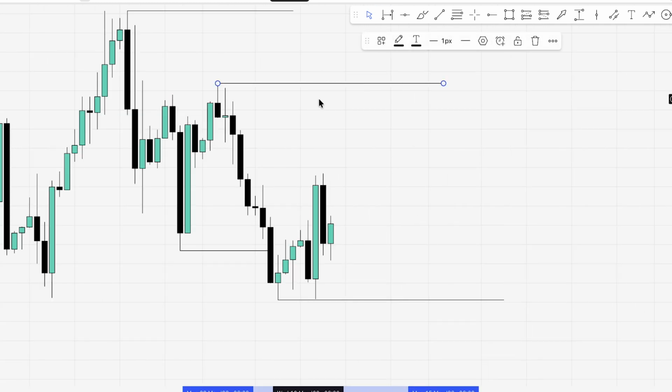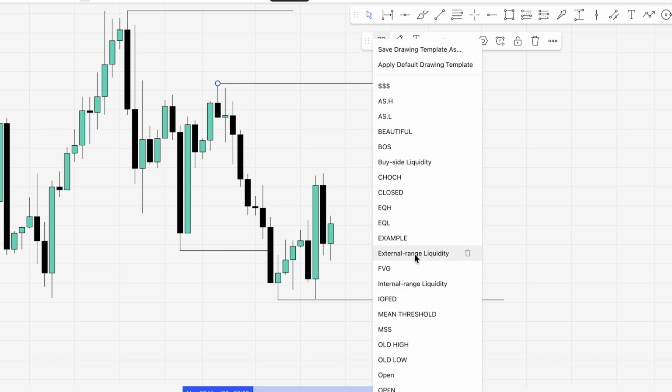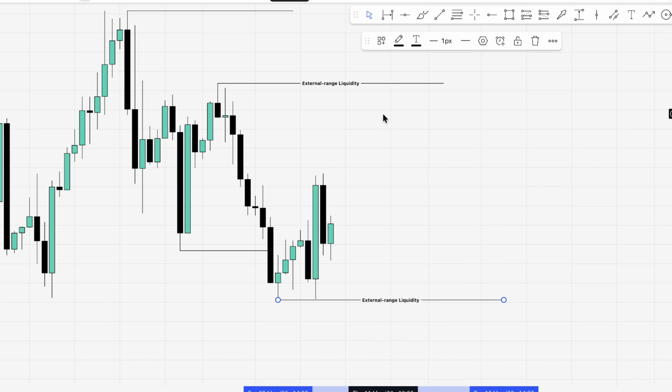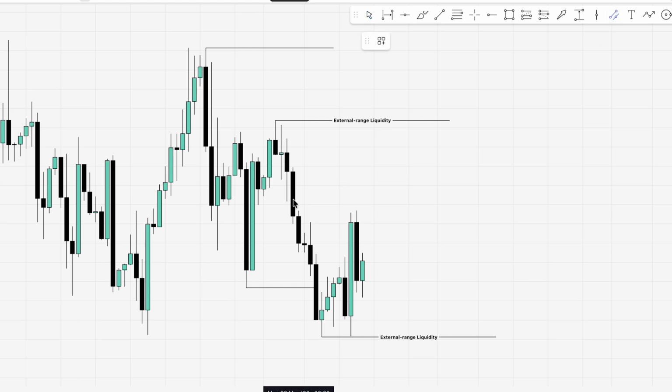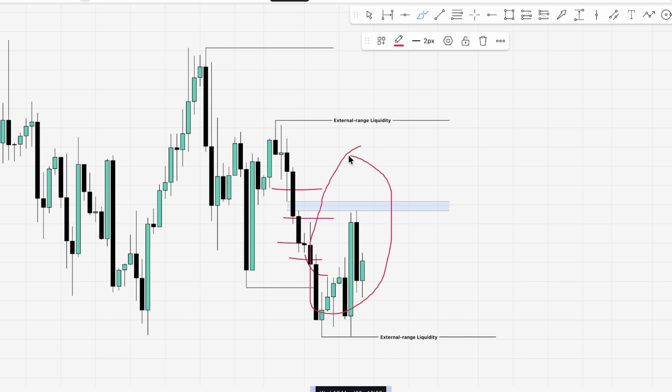So this is an external range. That's an external range. And this is also an external range, or you can simply call it out of range. But then the internal range is mostly where the fair value gaps are and other related institutional reference points. So when you see price coming back inside to get a discount, because definitely there are people selling, all this place is captured into this perspective. So when price is retracing back inside the range, it is now targeting the internal range, all the liquidity that is internally. You see that?